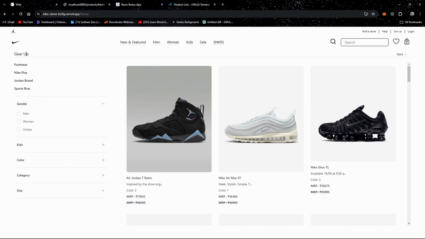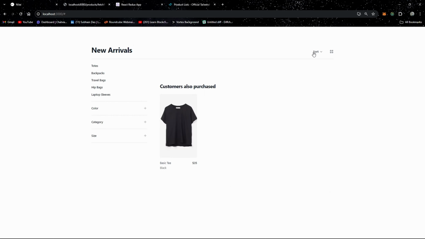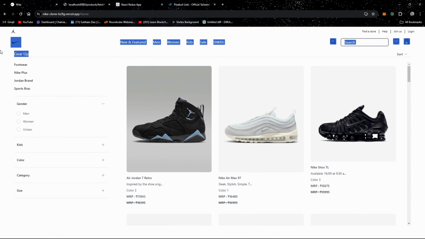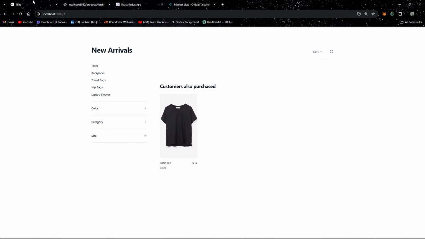And along with that we need to write here gear up, and the sorting will be almost the same. I'm going to remove this icon, this is of no use. And we are going to remove the new arrival, and I'm just going to write gear up. Okay, so yeah.